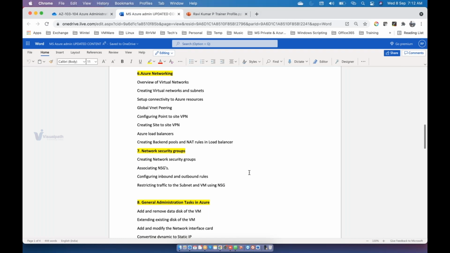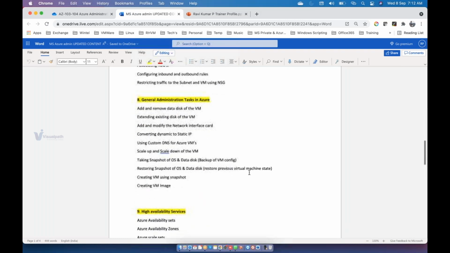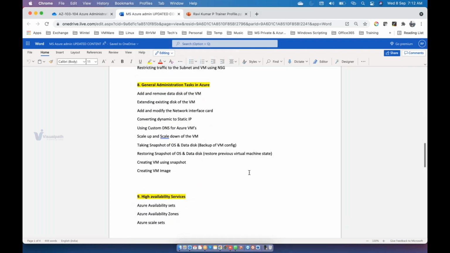So far with these 7 modules, we'll be covering the base services like compute, network, and storage. Then later on we'll be seeing what your day-to-day activities will be with respect to Azure administration, with respect to your virtual machine workload, dealing with the storage part, network part, and also the compute part and other services, right? So we see that in the general admin tasks.